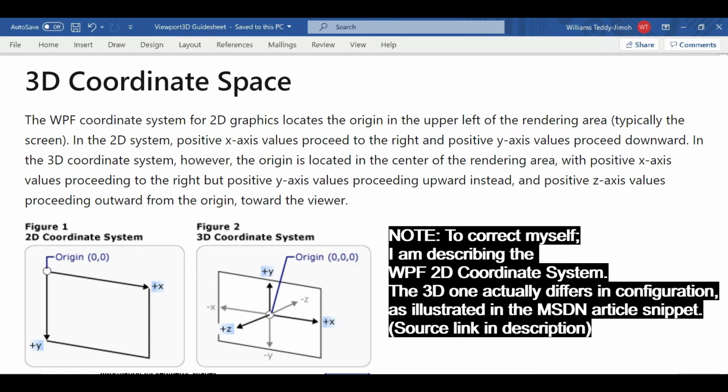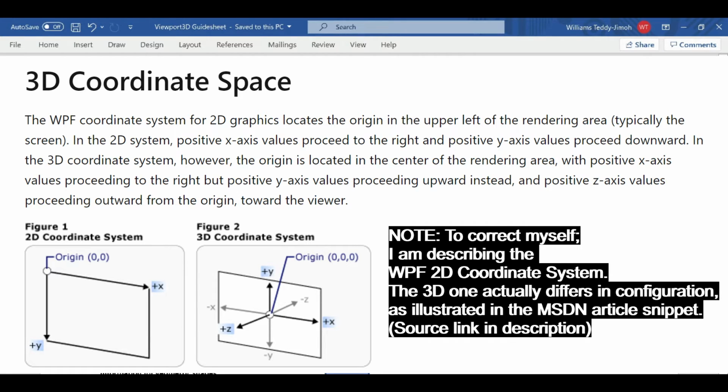In terms of a traditional graph, you would expect the x-axis to go to the right as increasing and going up increasing. In the realms of WPF, it's actually somewhat the opposite in the fact that you start on the top left corner of the screen, and the x-axis is going to the right as you'd expect, but it goes down for the y-axis increasing and it goes up decreasing.